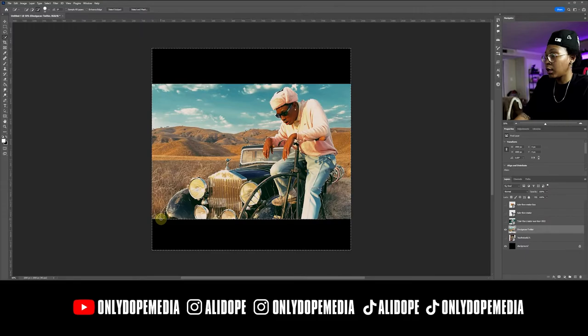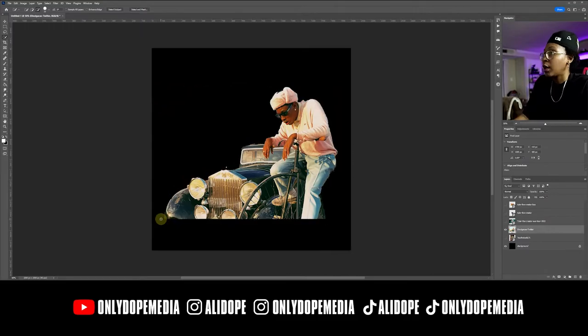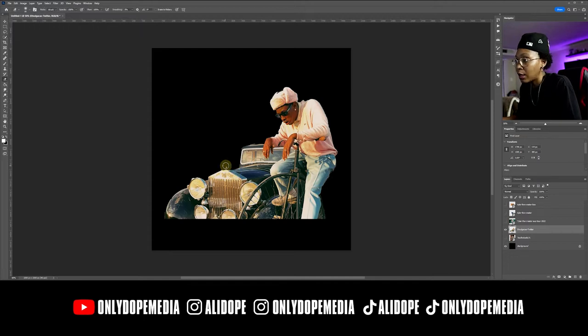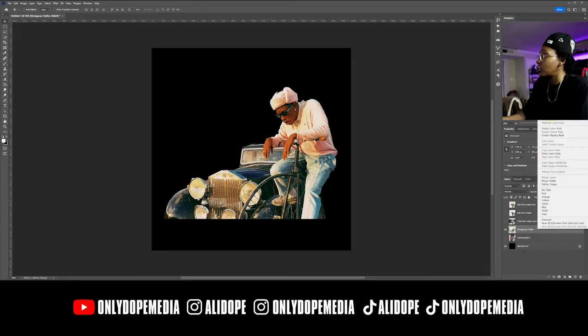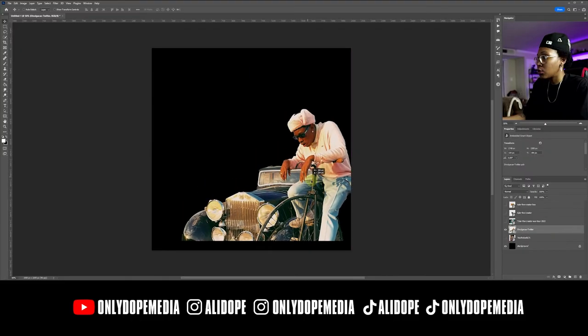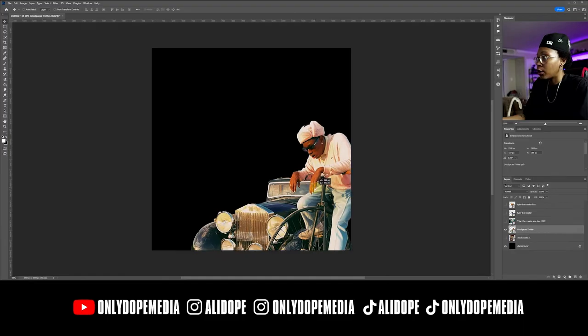Command Shift I, delete. And a lot of Zanuck's stuff, he doesn't have any feathering on it. I think what he does, he really goes in there and cleans up and finalizes his selection, so he doesn't have any dangling images, nothing. Everything is straight. I'm just gonna create a smart object from that. I'm gonna put this Tyler in the corner here.